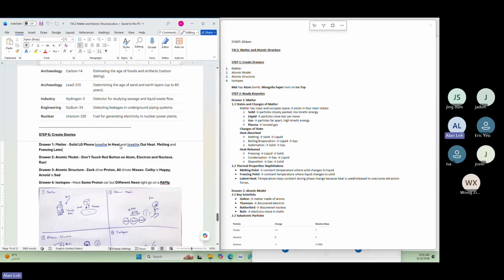But it's to help you to remember, there's something related to absorb heat. There's something related to release heat, okay, which is the different state, right? Then melting and freezing later, right? So I took melting and freezing as the first, this is a change of state, so that you will be able to know that melting is absorb heat, freezing is release heat, okay? And also melting and freezing is to also reflect this melting and freezing point on this point number 2, right, for drawer 1.